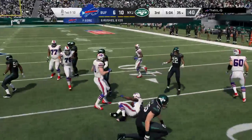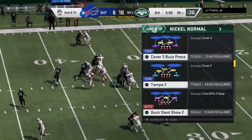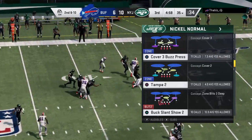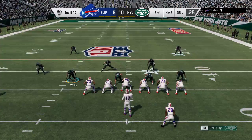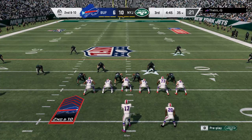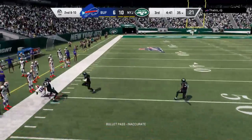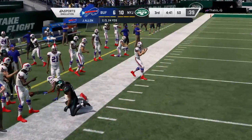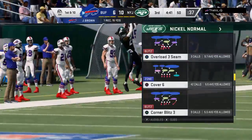Executed it to perfection. A running play on first down, and it turns into a fight just to get back to the line of scrimmage. Henry Anderson, big man from Stanford, there for the stop. Officially nothing on that last run. They'll try again, 2nd and 10. To the shotgun snap to Allen. Oh, he's able to outmuscle him here as he pulls it in. 15 yards on the play, first down.